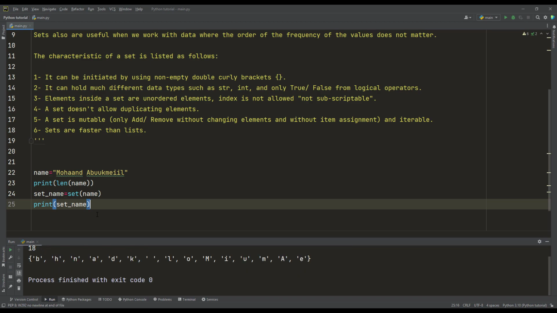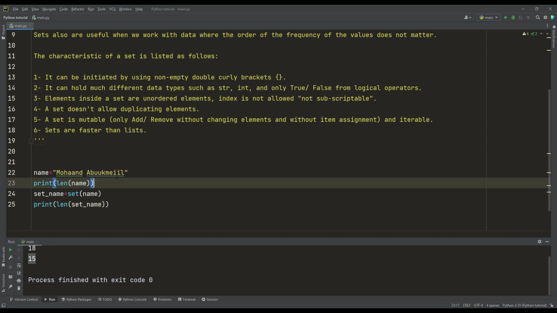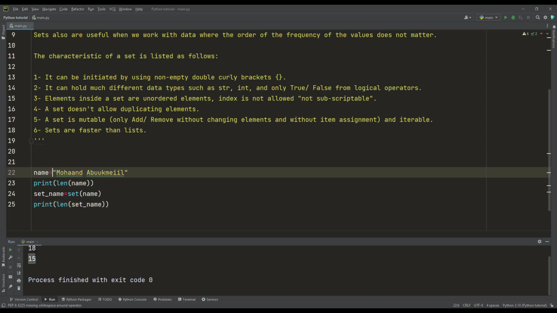If I do another run, this set will be shuffled and will not be the same. And if I use the len method, I can count in this string variable: I have 15 unique letters because it counts any duplicated letters as one.